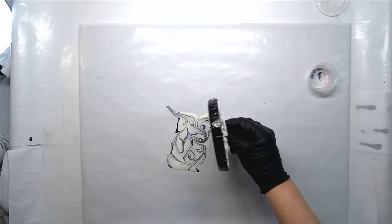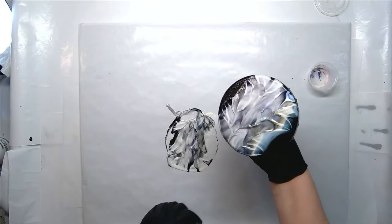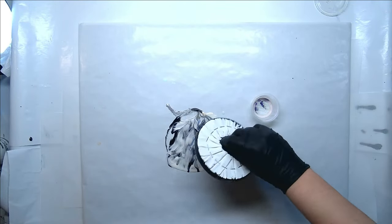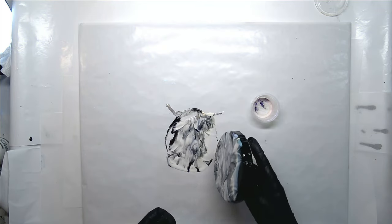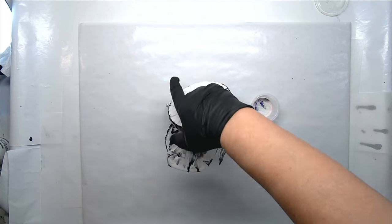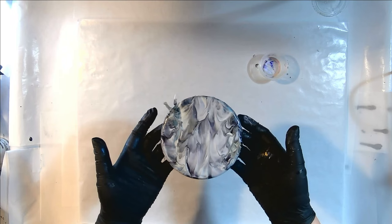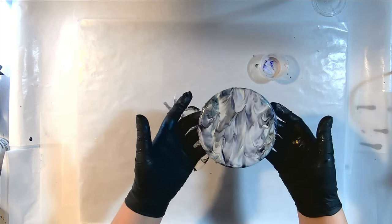Dipping the canvas, take two. So I will come back after this is dry and show you the finished results of both the cabochons and the canvas. Think it'll work this time?